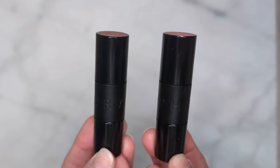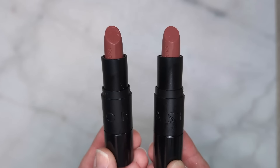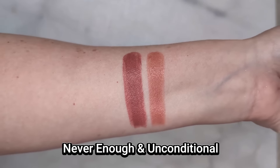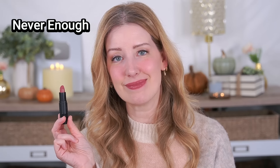I also wanted to try their Satin Hydrating Lipstick formula — I got two colors. These are also $16. When I swatched them they had a good amount of shine, not quite as glossy as the lacquer ones, but still super comfortable and very pigmented. They have a look and feel similar to the Anastasia Satin Lipsticks or the Hourglass ones — so Sephora Collection may be trying to offer a lower-cost dupe. The scent on these is barely anything — maybe tea or vanilla, but it's not going to be overpowering at all.